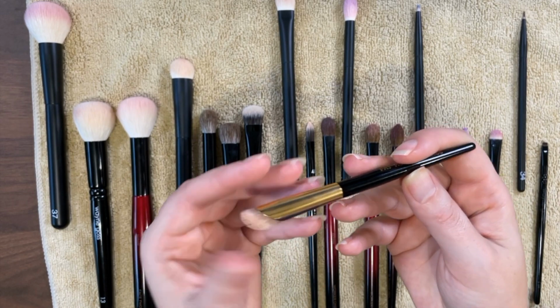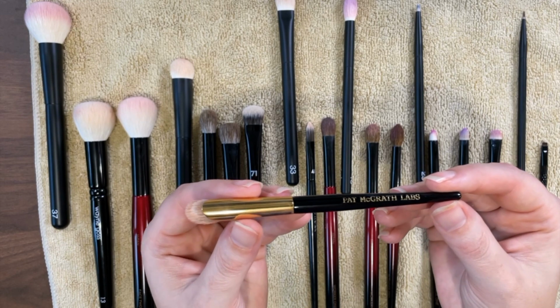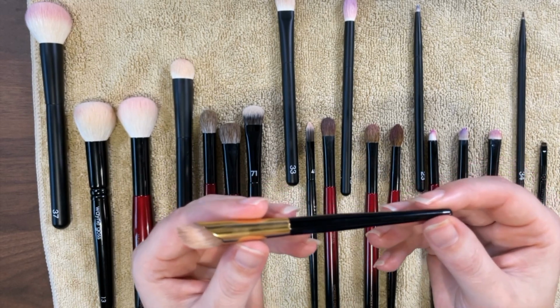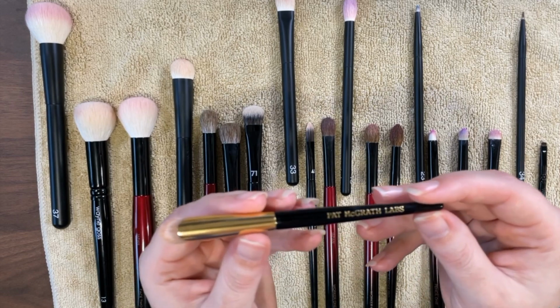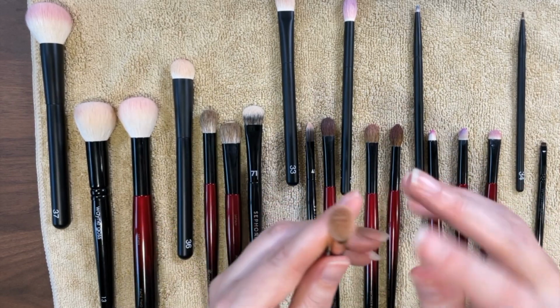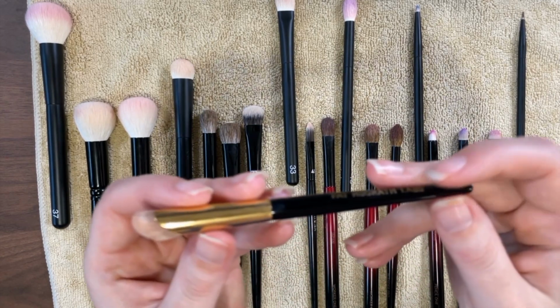I find that even though it's synthetic, it gives me the same sort of finish that I would get out of the Rephr. Maybe not quite what I get out of the Sonia G, but it's still really good, and it's incredibly soft. The Rephr will prickle me sometimes. This never has.